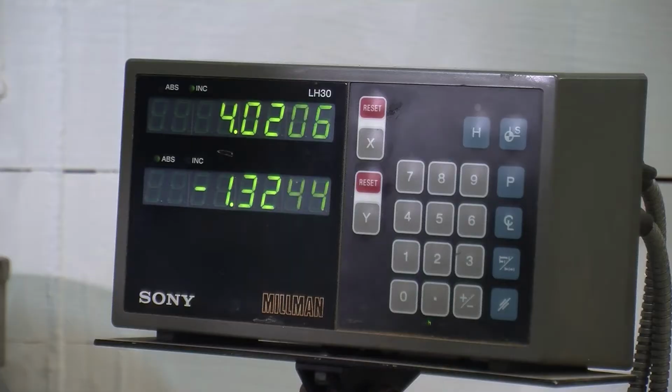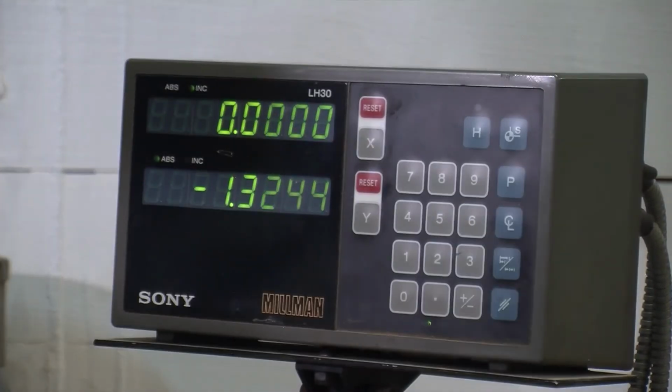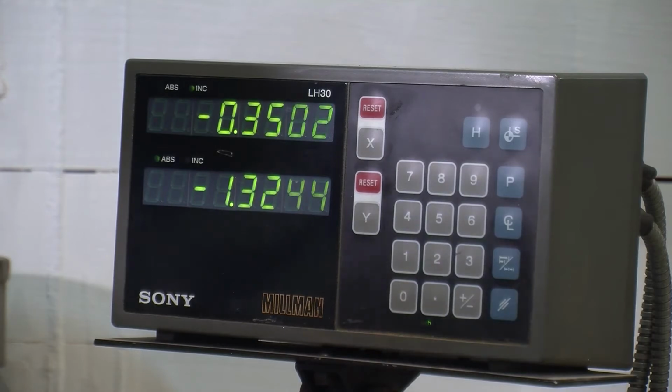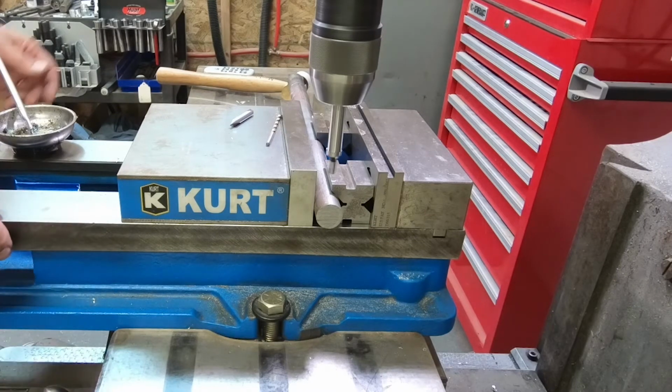Now, I can move over, so let me do a reset first. So on the x-axis, I'm just going to reset. We'll stay in incremental mode. I could move over 1/10 of an inch and then move over another 250 thousandths for the 1/4 inch. But let me just move over 350 thousandths. That's easier. So, that's pretty close. Within 2/10, I think that'd do. I'm going to lock the table, and now I need to find the center.